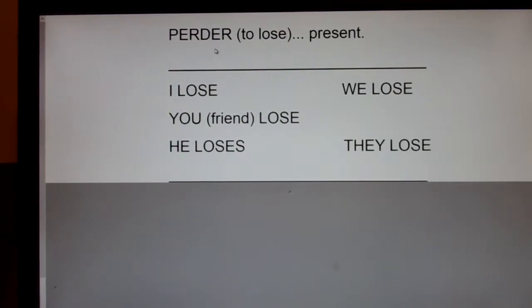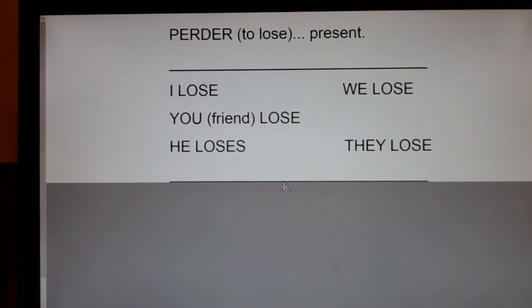Well, visualize your grandmother's in the hospital. Maybe she got a hip transplant or a knee transplant, and you go to visit her, and you bring her a basket of fruit. And as you walk into the room, you trip and fall, and the fruit flies everywhere. And you're able to find the orange and the banana and the peaches, but you keep looking for the pear. And she says, "Honey, what are you looking for?" And you say, "Grandma, I lost my pear over there." So perder means to lose. Okay, that's kind of weird.